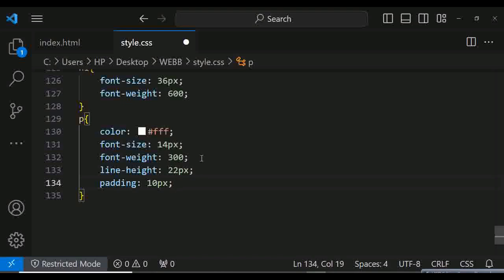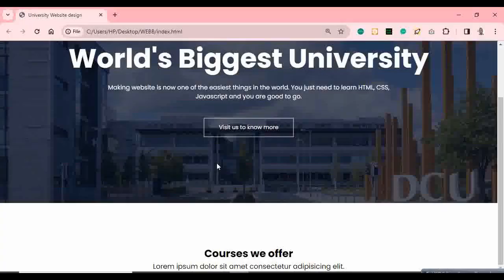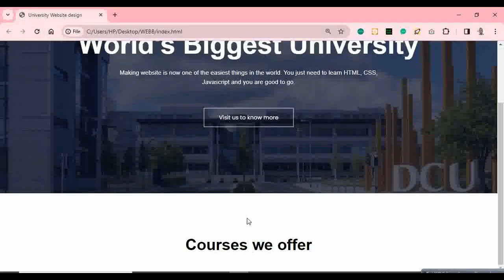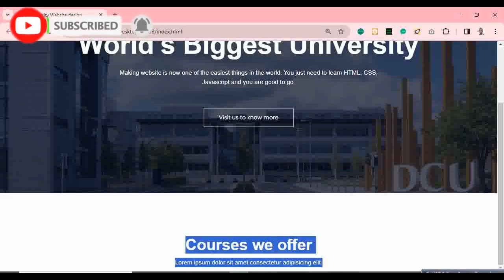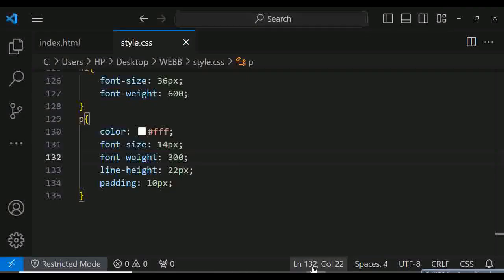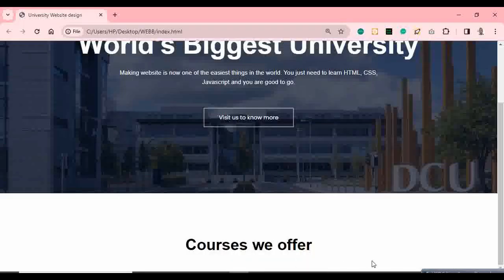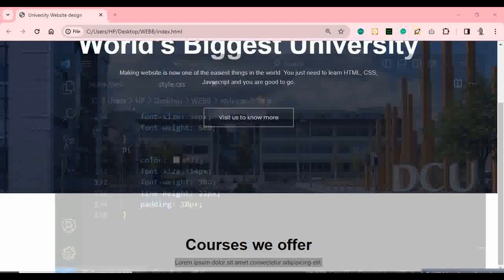So let's save and refresh. Okay, courses we offer is showing, but the text is not showing because I think we put it in white. So let's change it. The P, we have to change it. The paragraph, what you can see, there's the paragraph here. Let's change the color.